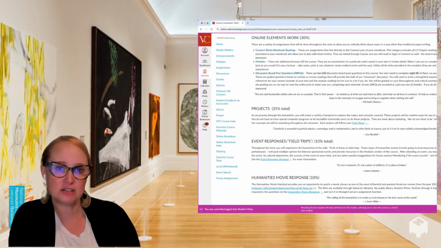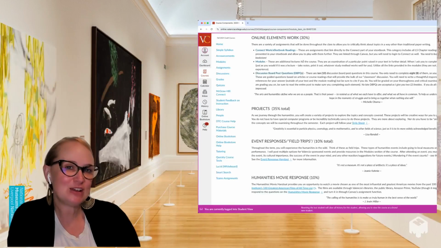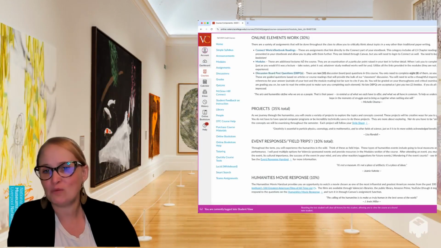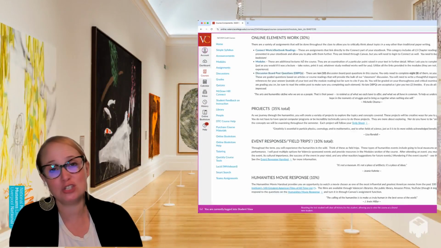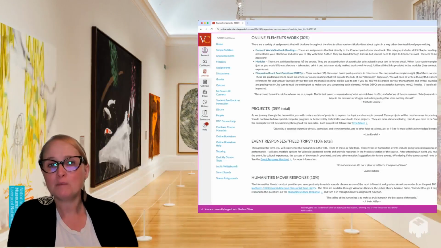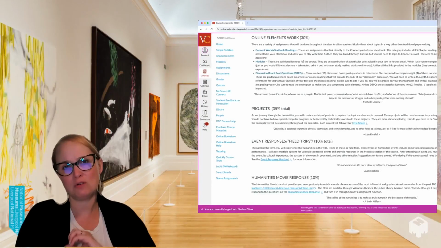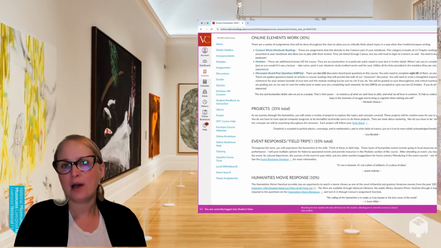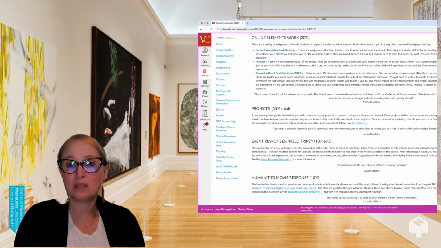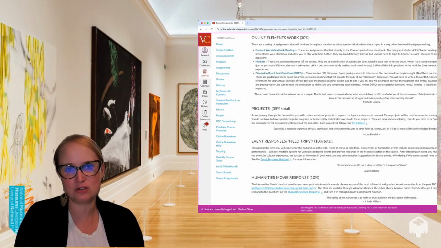Then you also have discussion questions, or DBPQs. There are 10 of them in the class. You only need to complete 8. So you get 2 that are automatically dropped, which is why I do not take late ones. Once you've had 3, it will automatically drop 2. It's just a setting within Canvas. They will be recorded as zeros if you drop them, but the course automatically drops the post, so you don't have to worry about that.